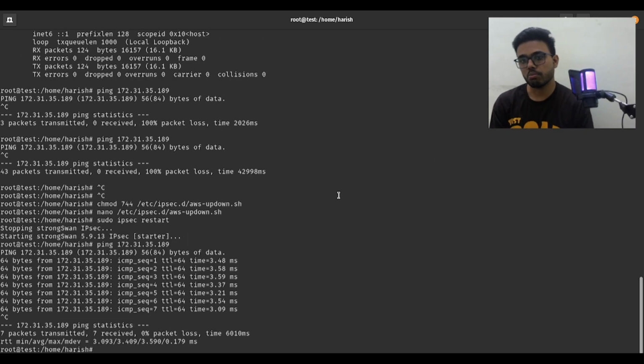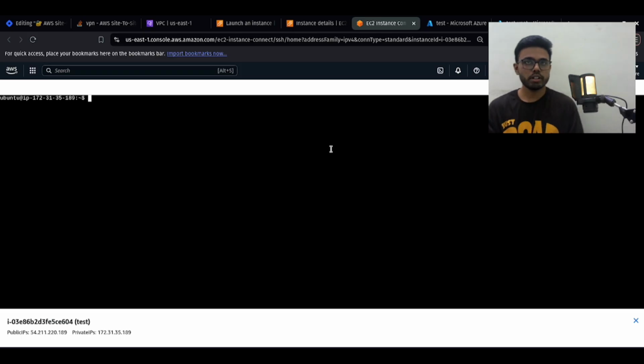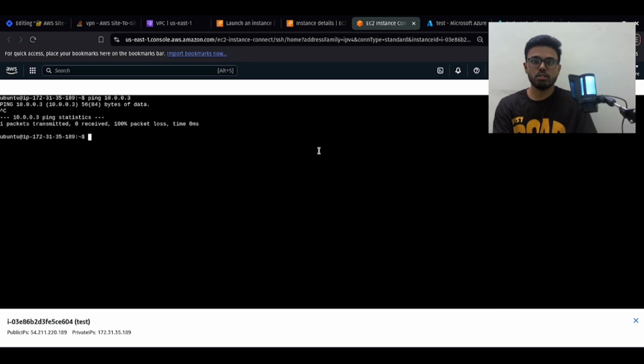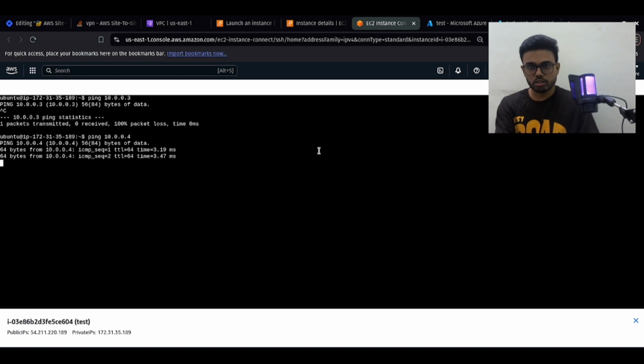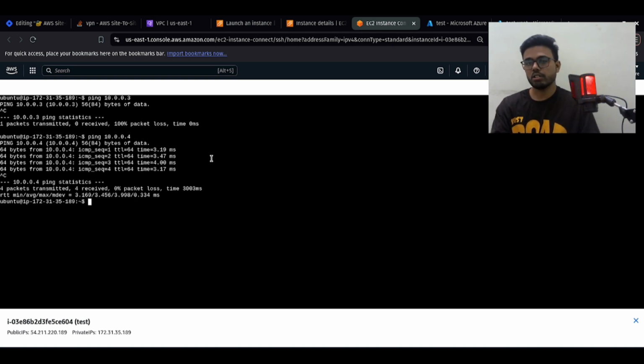Now you can create more resources in the same network, in the same on-premises data center, and you can also connect your AWS resources to your on-premises data center. Now let's see whether our AWS instance is also able to ping our on-premises data center instance. So the IP was 10.0.0.4, not 3 4. So yes, I'm able to ping. Make sure that your security group has allowed the ICMP protocol, and that's how you will be able to ping.